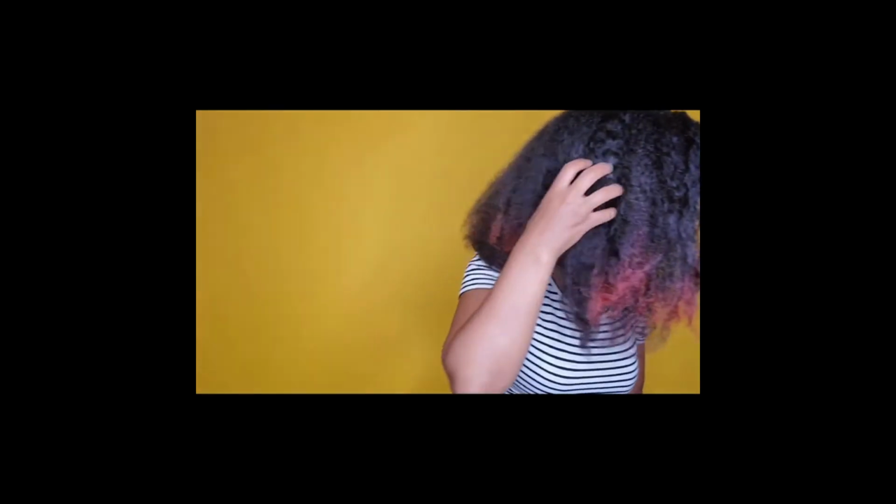So this is how much hair I ended up losing. I hate to see it go, man. I'd rather it just stay on my head, but hey, it's just how it goes.